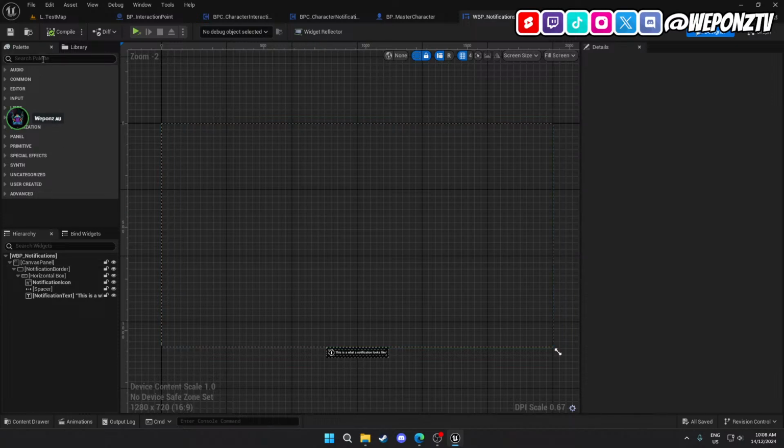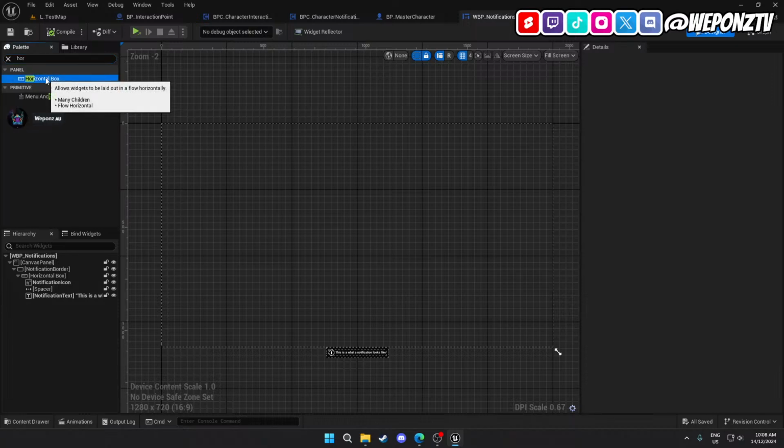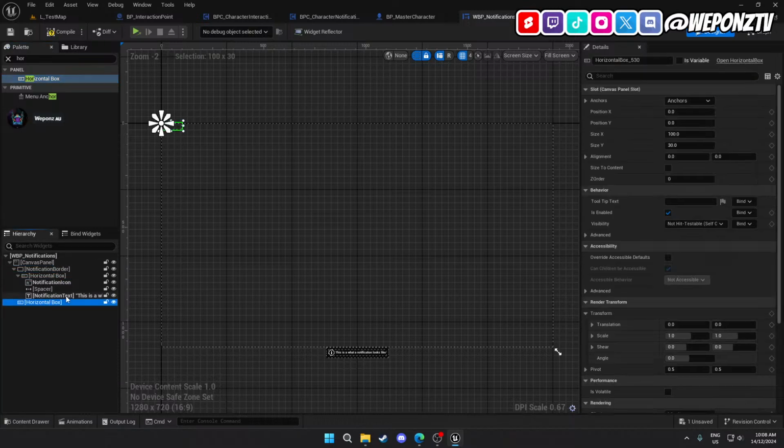It's going to be a horizontal box. Notifications border. Move that, go like that. So now we've got a horizontal box. We'll just need an image and text.